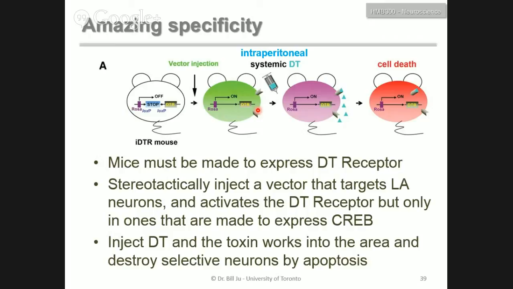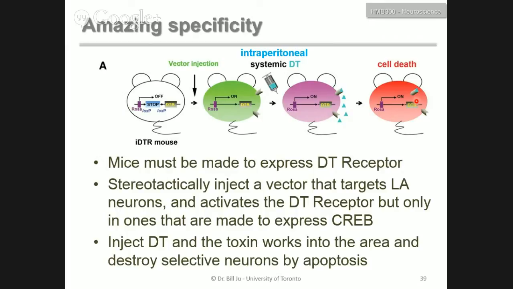Does it normally ever encounter diphtheria toxin? No. So the receptor is there, but in a normal controlled lab setting, diphtheria toxin is never going to be something that the mouse encounters. But you can introduce diphtheria toxin to the mouse through systemic delivery. You can intraperitoneally inject diphtheria toxin. It gets into every single cell, including cells in the brain. So why is that important? Any cell, which in this case is every cell, expresses this diphtheria toxin receptor. And when diphtheria toxin binds to its receptor, any cell that expresses that receptor will undergo apoptotic cell death. Those cells will die off, okay?